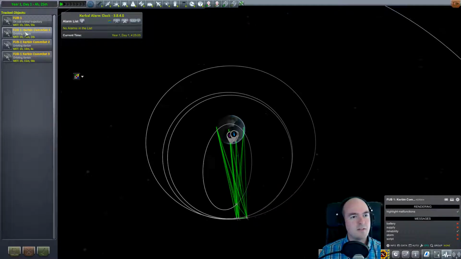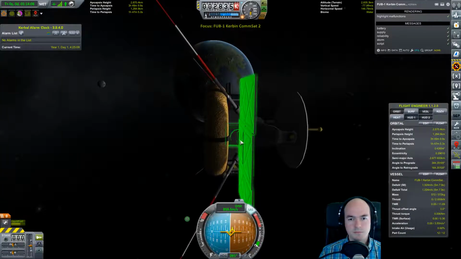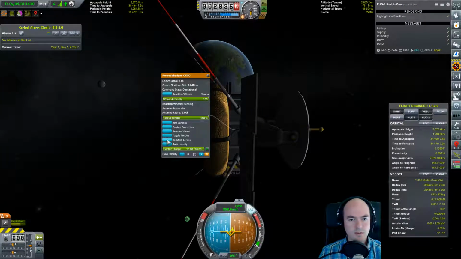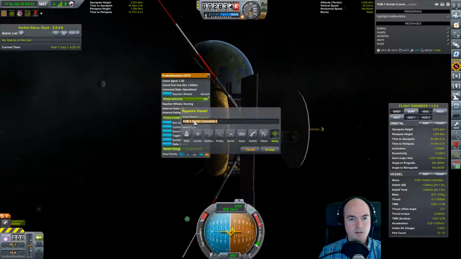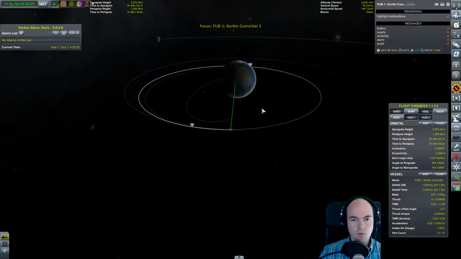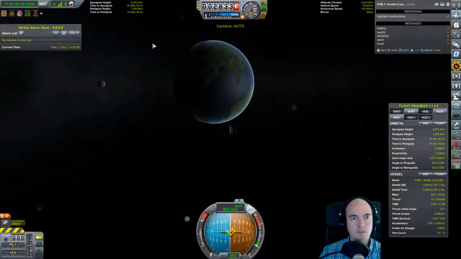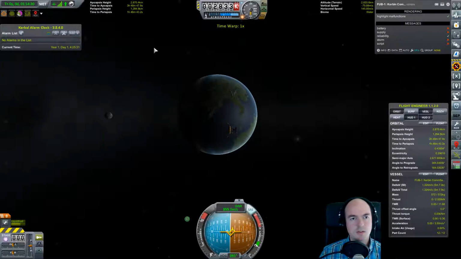The naming is slightly different. Could have paid attention to that one. Let's change that right now. Rename this vessel: FUB-1, colon, Kerbin ComSat. Change these stats. There we go. So, the only thing we have to do is wait for this baby to come back to its apoapsis, and then we circularize.